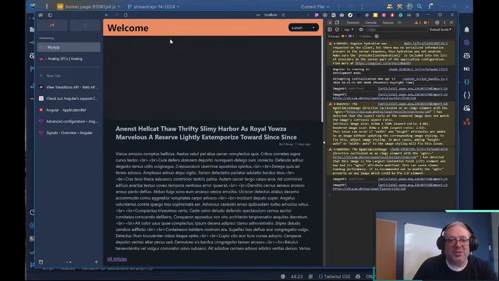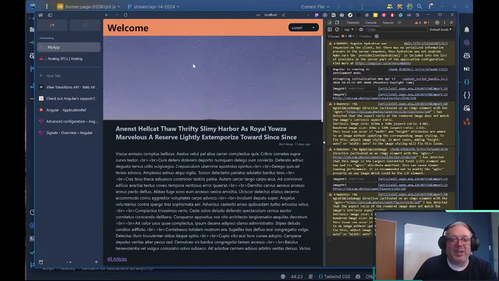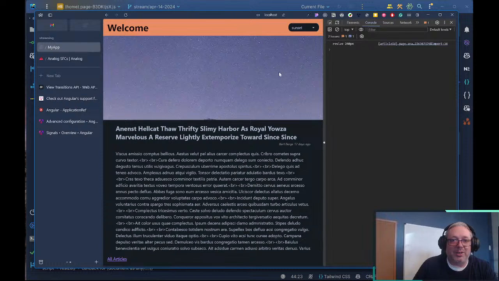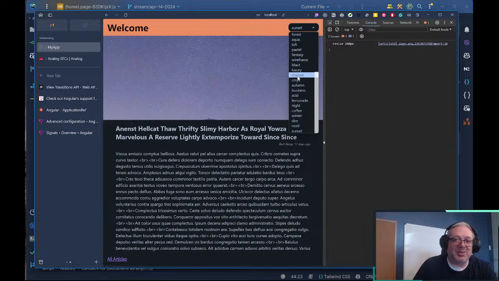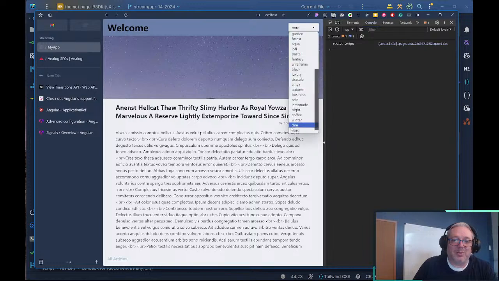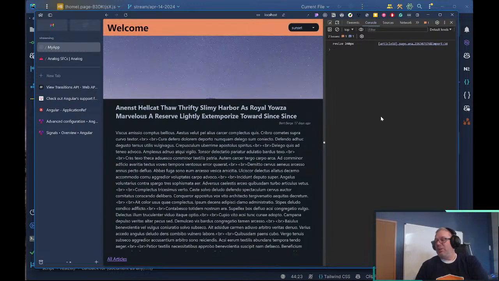Now we can see we're back in that state where we've got the animations that are playing in between. We're getting the fade in, fade out. But if I click this, now we're back in the state where change detection isn't happening. For change detection to happen, we've got to have something that kicks it off. There we go. Change detection is now happening.